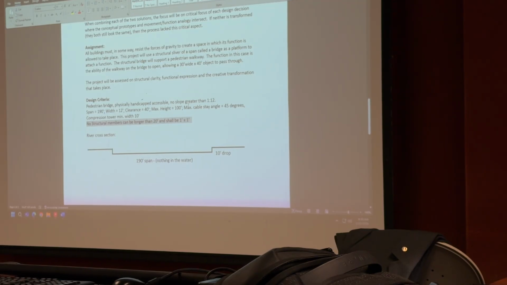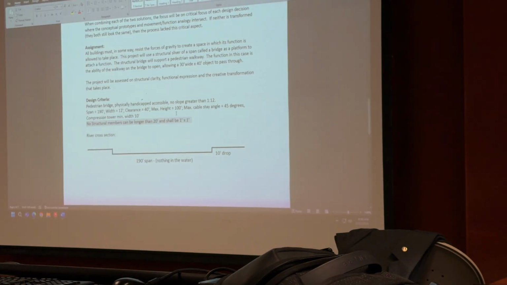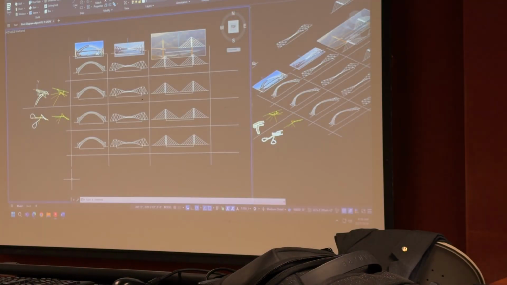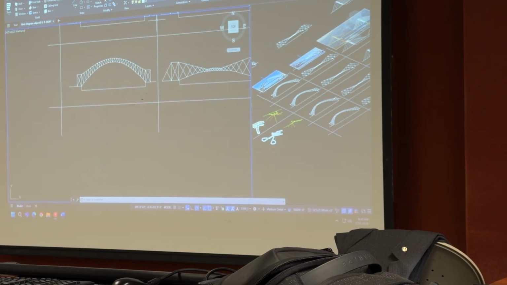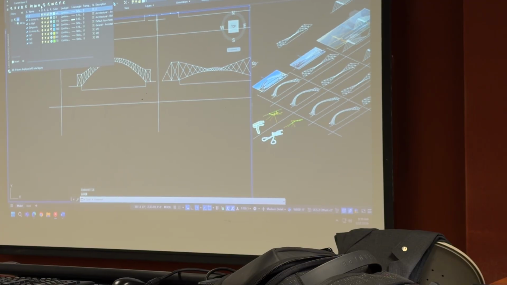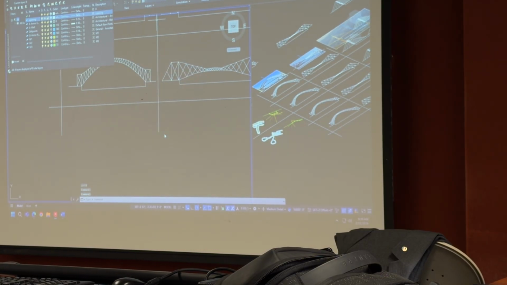So what we're looking to do is set up an opening. So I'm gonna take a layer. I'm gonna call it opening. I'll give it a color. I'll give it blue. And I'll make that the current.